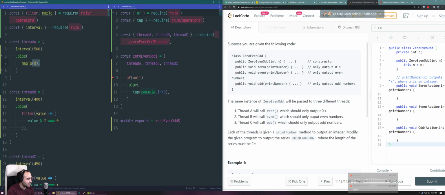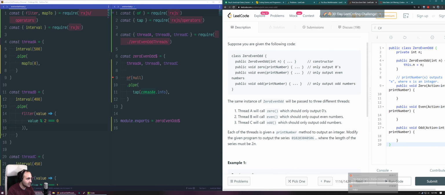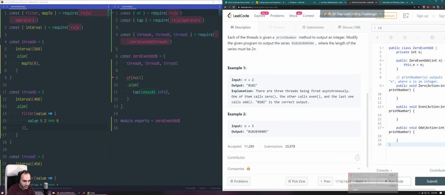That will always be 0. That will always be something going to infinity. It'll match this. I don't know if we need to match this. That's the question. But notice the output here. Yeah, they do care about the output. And they want to make sure for every input that your output is 2 times the size of it, with 0 as the first number, and then a number, and then 0 again.